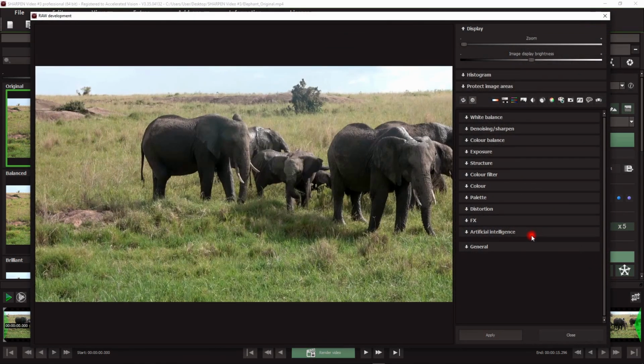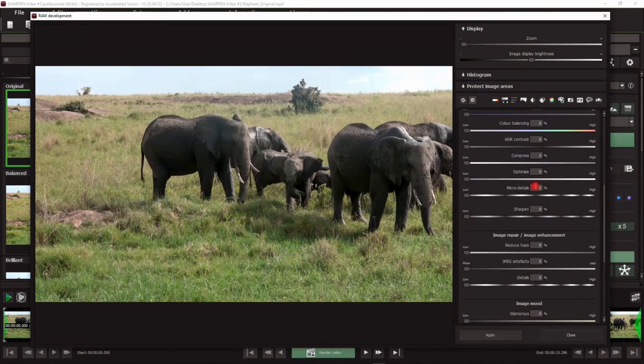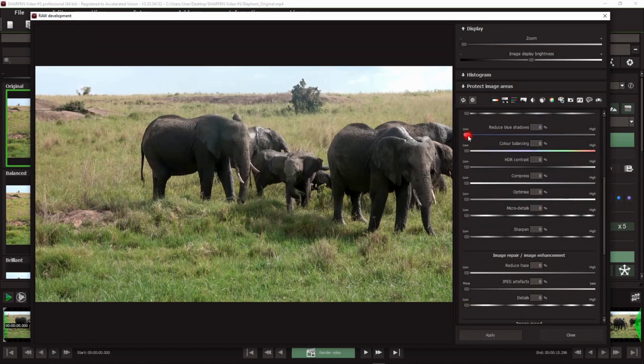We've made a lot of improvements in the raw module. Let's open it here. The raw module is the pre-development module, not for the raw image, but for the raw data in this case in the video program. And the artificial intelligence area here has loads of new filters, like this one for reducing blue shadows. If you've been up in the mountains, for instance, then you'll know it often gets very blue in areas of shadow, and that happens even more often on roads.